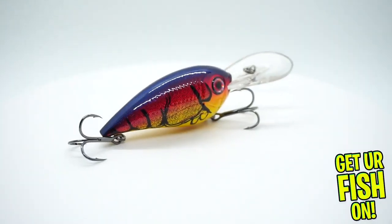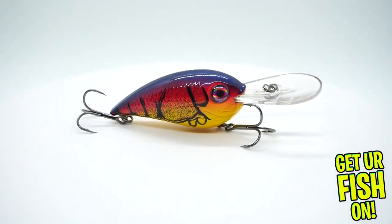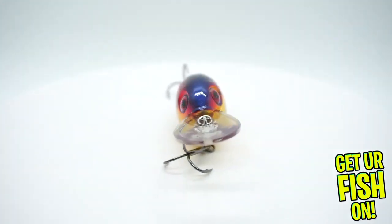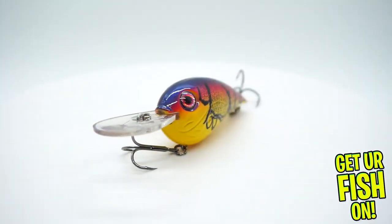But let's look. They started us off with a Bruiser Baits. What is this one called? Bruiser Cruiser. It's a 1/2 ounce. It says it dives 2 to 4 feet, and I'm going to question that. That is a huge lip to dive 2 to 4 feet. I think this is one of those that Monster Bass sent out, kind of like this, and it had the wrong box. I think this is a deep diver.